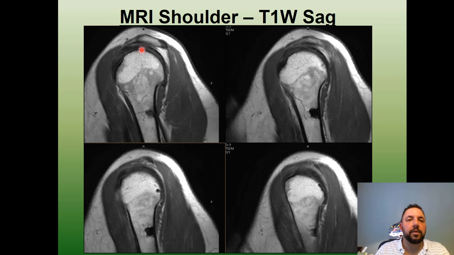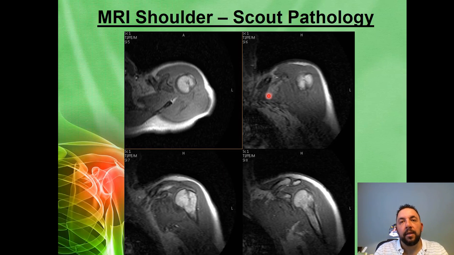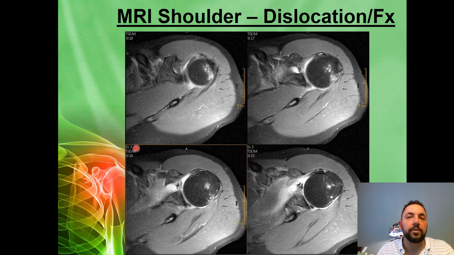T1, good anatomic SAG, and again that same bony island as being a dark or hypointense signal. Even on the scout, you can see that there's pathology, so we always run a scout sequence of about 20 to 30 seconds. That indicates to the technologist we have adequate signal coverage, in addition to identifying, even on the scout sequence, that there is pathology.